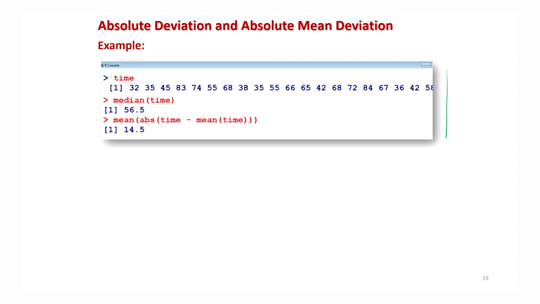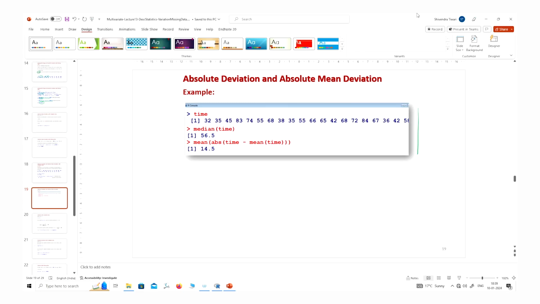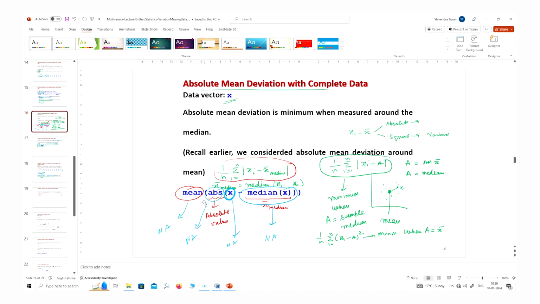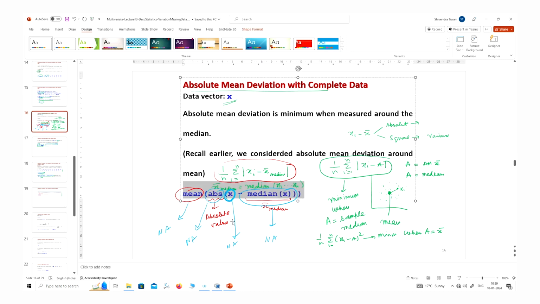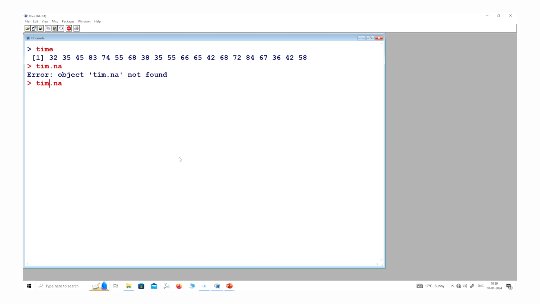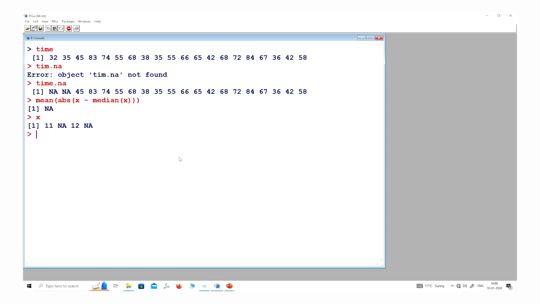Right. Now, on the other hand, if you want to do it with the missing data also, you can do it easily. So, let me show you these things on the R console. It is a better option for me. Now, I already have the data here. So, let me first write the complete data case. Now I have to just modify this. This is head time and this is head time.na. This is x, because I had just copied and pasted the command x, but you had taken x to be something else earlier, so I will modify it. So, just be careful when you are copying and pasting the commands. You have to choose the right command, time, and then time.